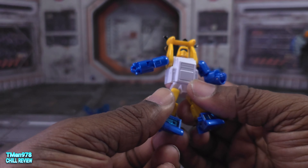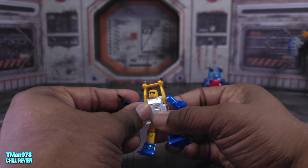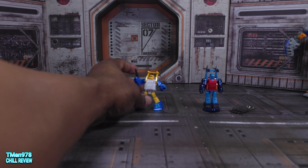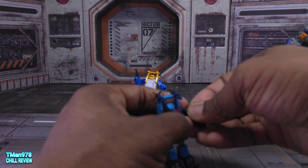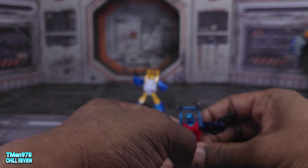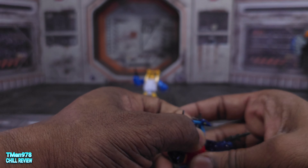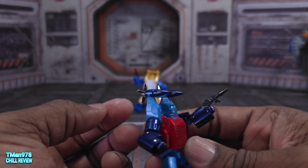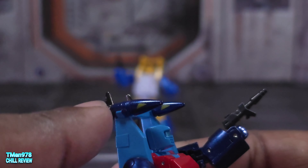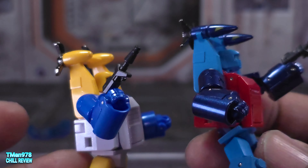You get a super ankle pivot due to the transformation — it doesn't come forward or backward but the side pivot is super deep. Here's what it looks like with the gun: pop pop pop, shoot shoot shoot. I really like this guy. Let's put his gun in the opposite hand because this is his evil doppelganger and since he's a doppelganger, he does things differently. I'm also just noticing the little thing connected to the propellers — on Trimmer they're shaped like rockets where on Sea Spray these are nubby. I didn't notice that until now.